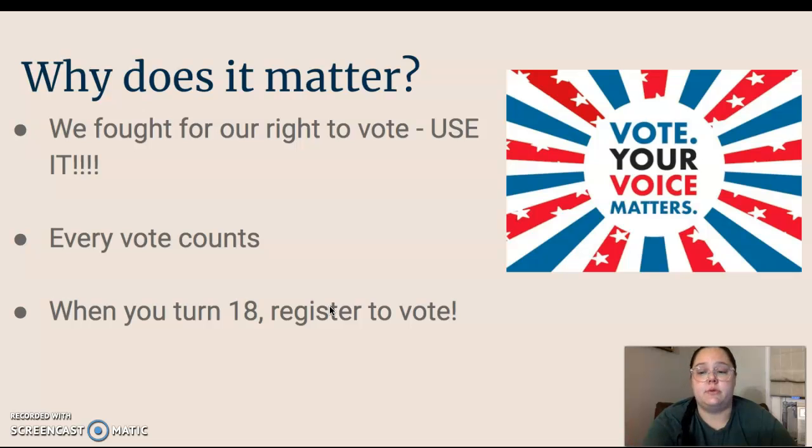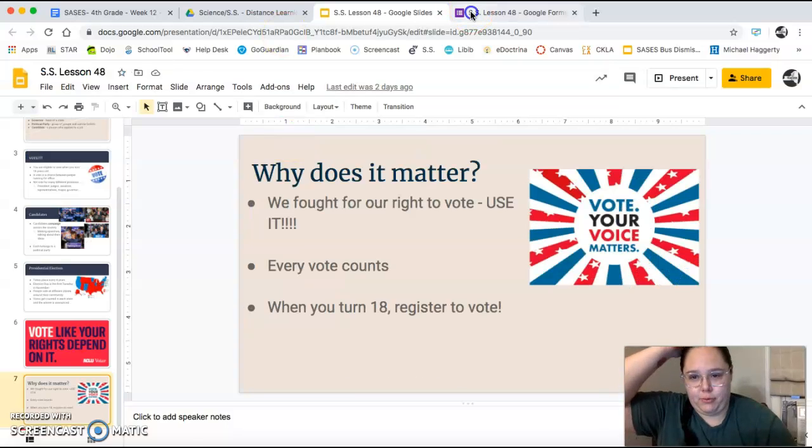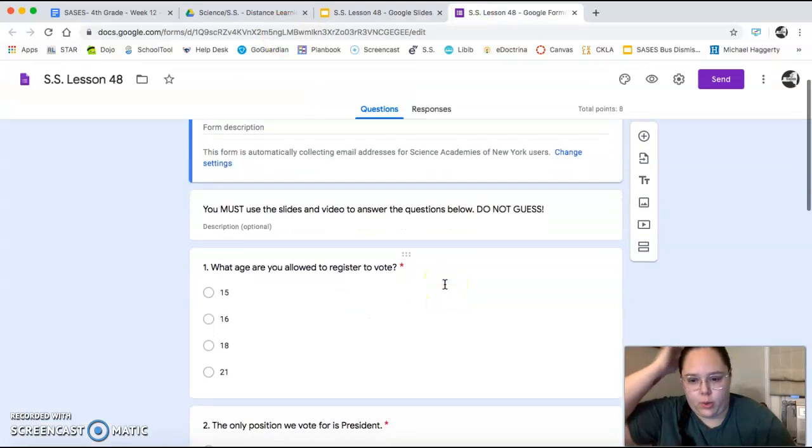Every vote counts. So there are times when elections come down to the smallest numbers, and just a few more people that could have voted would have changed the outcome. So every vote counts. Convince your friends to vote when they turn 18. It's really, really important, guys. I can't stress that enough. And of course, another reminder, when you turn 18, register to vote. I'm sure your teachers in high school would be glad to help you with that. Register to vote. It's important. All right, I'm done with my preaching. Let's talk about your questions.